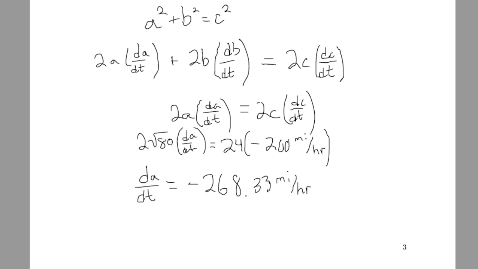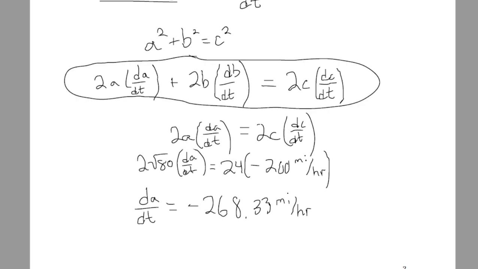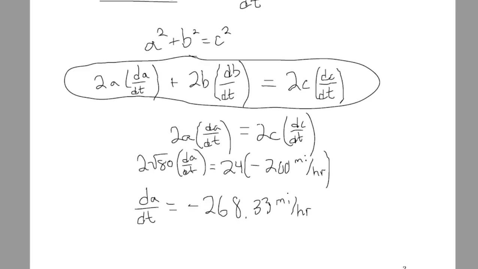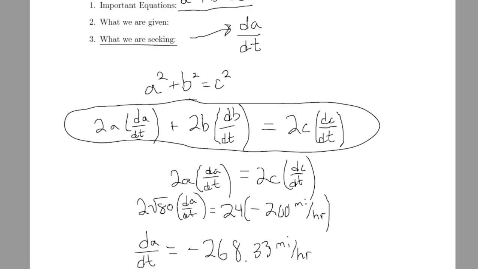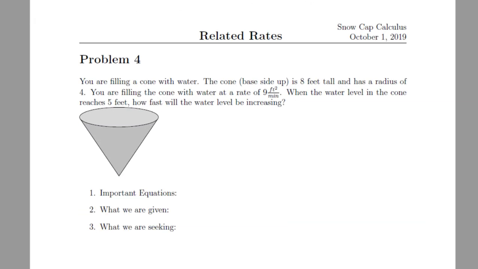And then we can also do dimensional analysis. There wasn't too much nuance with the units here. Up here, each dA over dt is really just a distance over time. And distance over time plus a distance over time is still a distance over time. So on the bottom here we have distance over time equals distance over time. So we know that we did our units correctly. All right, on to our next problem.